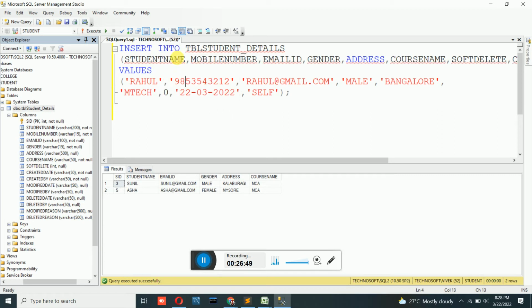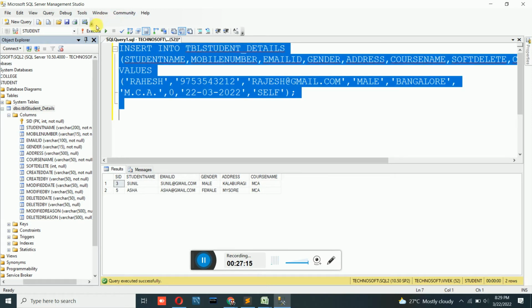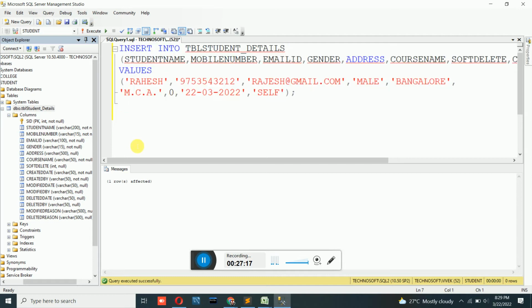I'm inserting one more record: Rajesh, his mobile number, email, male, Bangalore, and he is also studying MCA. I'll store his record and execute. One row affected.